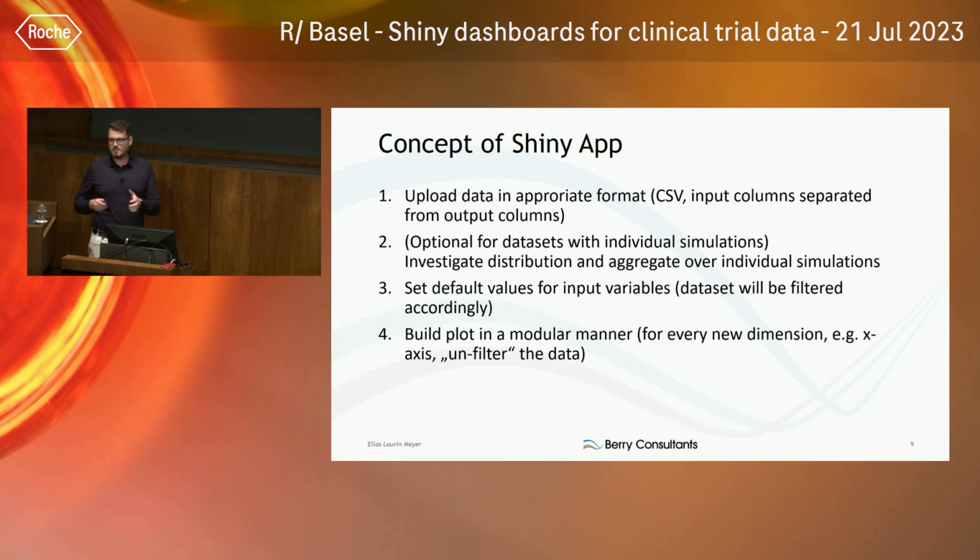It unfilters and doesn't set it to the default value that we chose. So this just grows, and if we have several columns or several rows, it gets unfiltered for those. But very quickly, if we now don't want to have sample size, but some other, let's say, continuous variable on the x-axis, if we remove sample size, it gets filtered again for sample size, and then we add this other variable, and then it gets unfiltered for the other variable. So this happens on the fly.